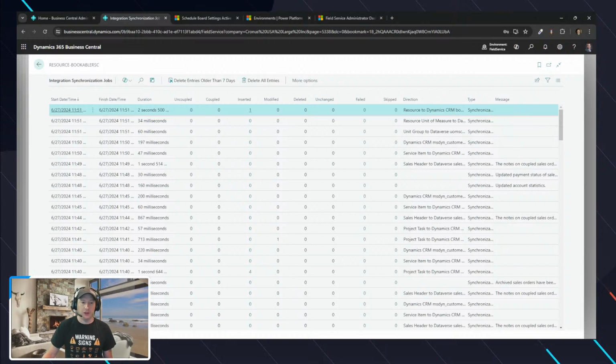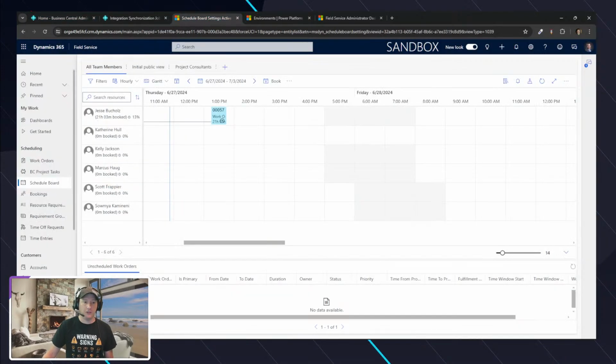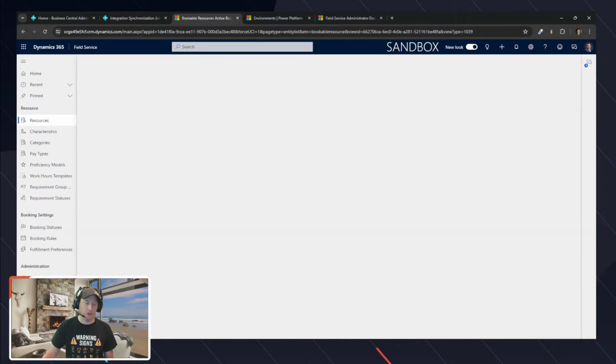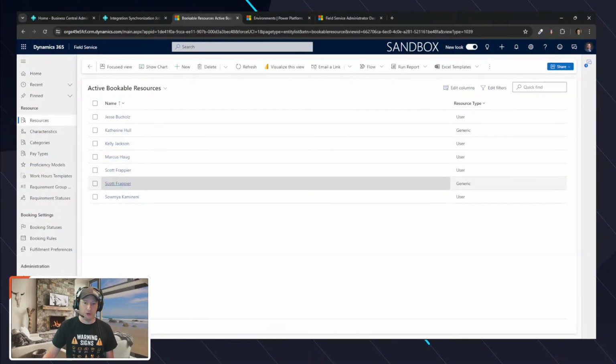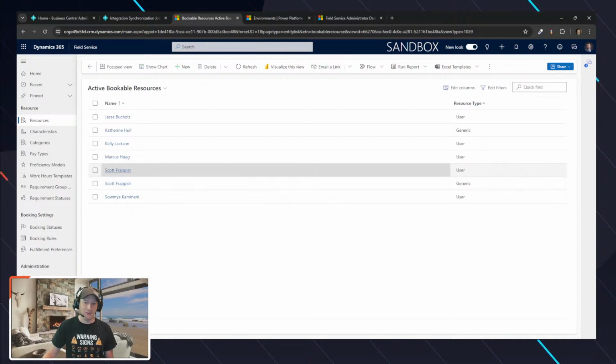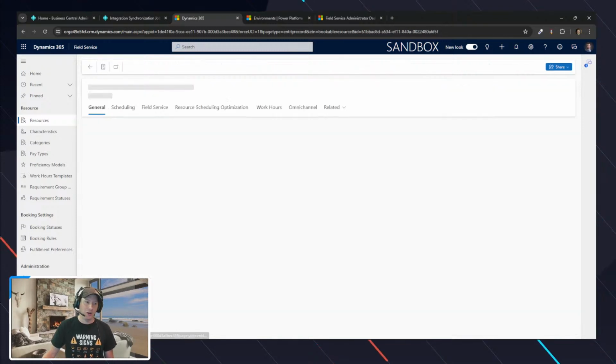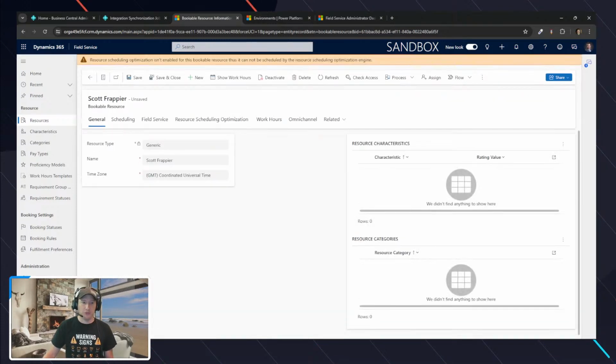And then basically inside of our bookable resources, if I look at the detail related to this, what I should be able to see inside of Field Service eventually is that the bookable resource inside of our setup and our resources would then also exist. And you can see that it did add it inside of here, and more than likely it's related to this particular record that was enabled.